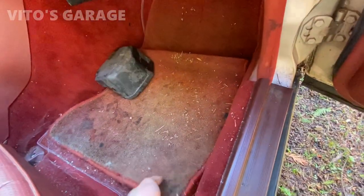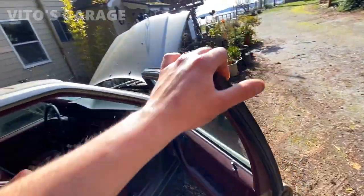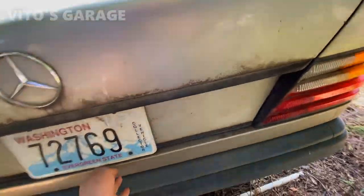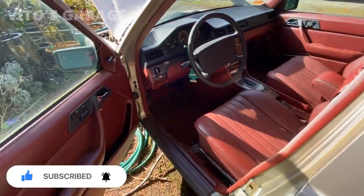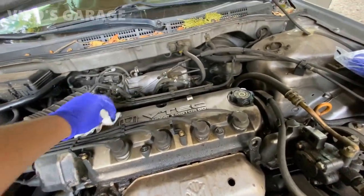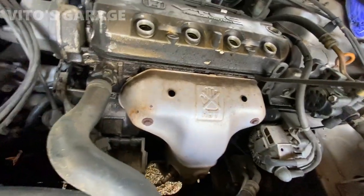Just the inside. Oh my gosh. Gotta save this machine. It's been sitting for like 6 years. Man, tires are bald. Oh my god. One open all the way.